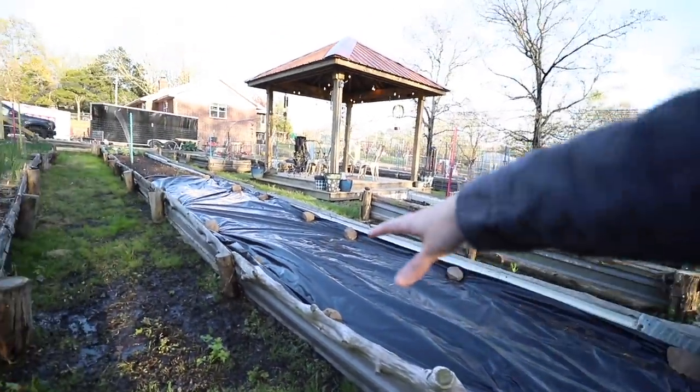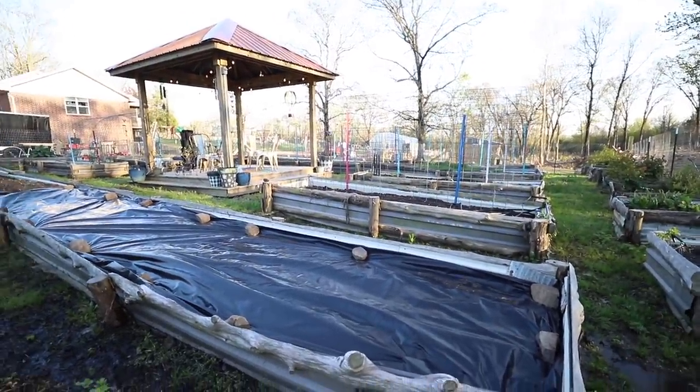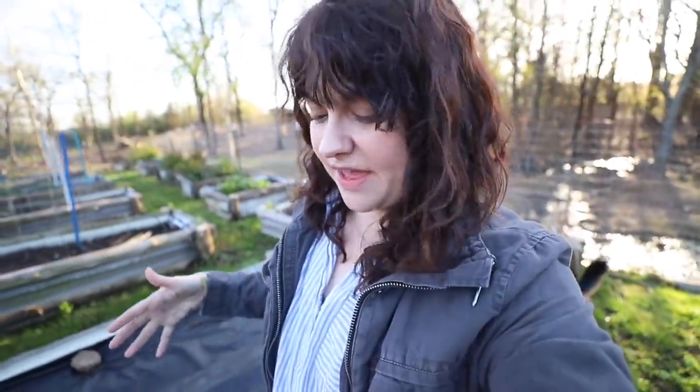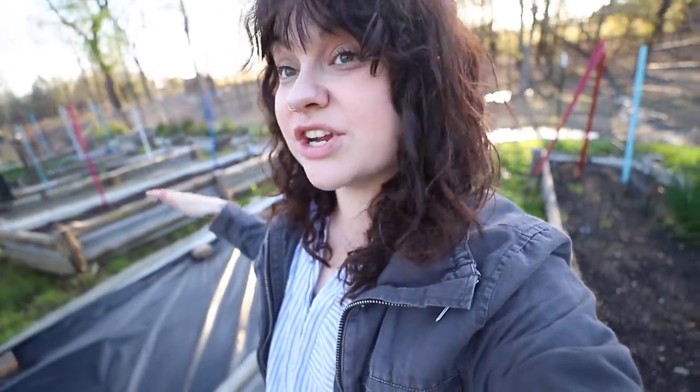This is that end of the bed where there's such a bad nut grass infestation. I think just having this plastic down for the next few weeks should help with this. And then probably after that, I'll lay cardboard out, soak it really good, and cut some holes in it. I'll probably plant something like squash or maybe some melons and let them grow along the bed instead of trellising them — something where I can plant a few plants and cover a big space.